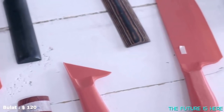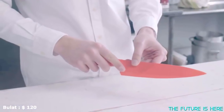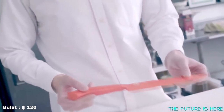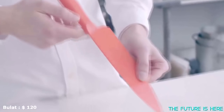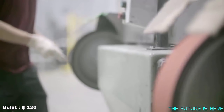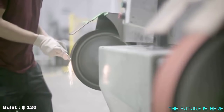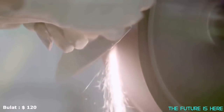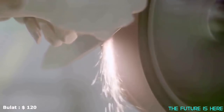Our goal was to create a blade that catered to all types of cutting, chopping, and slicing techniques. Ultimately, a large, gentle belly and dropped tip gave us the feel we wanted on the cutting board. Then it was time to bring the blade to life. We've established relationships with some of the most experienced knife manufacturers and steel suppliers in the world. Our steel is made in Takefu, a region of Japan famous for blade making.